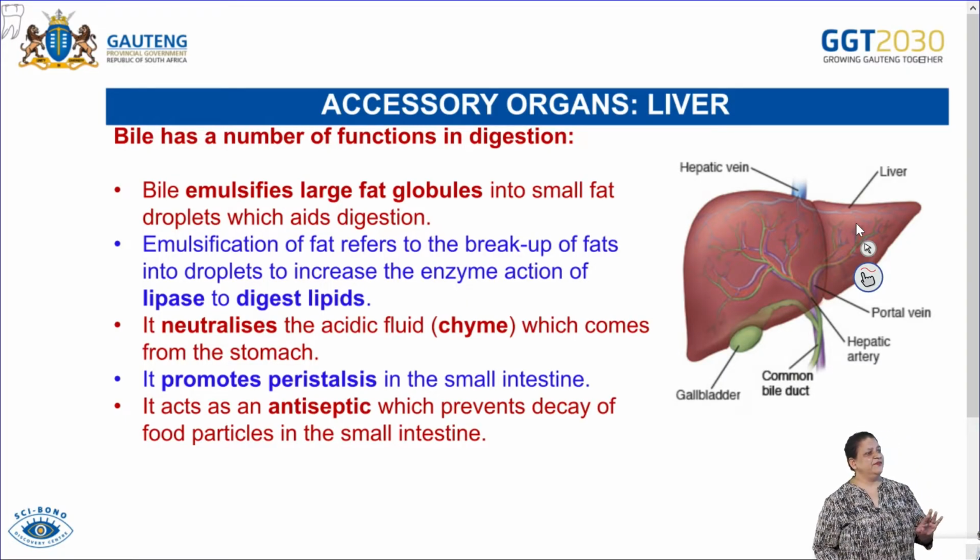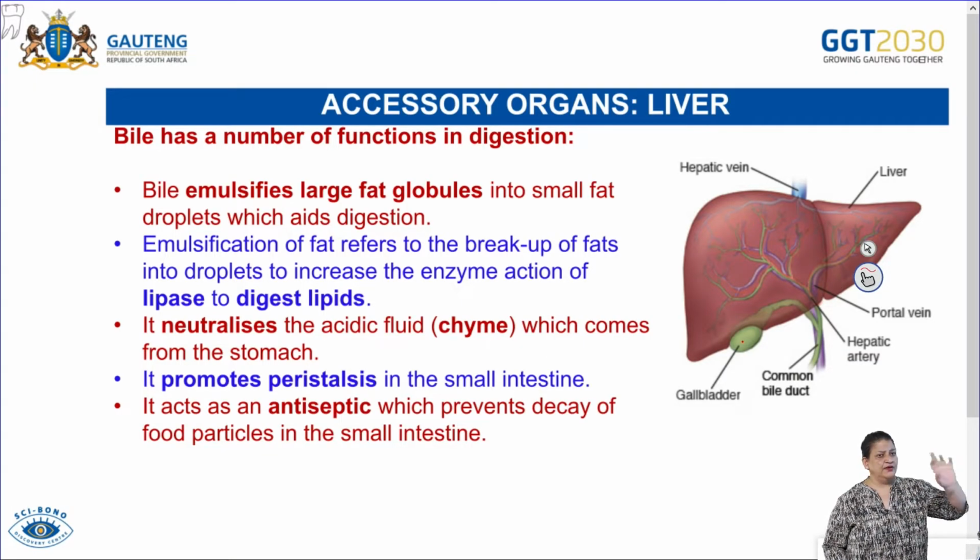So here's your liver. You can see your hepatic portal vein comes from the small intestine. Here's the bile duct. That is how, when you have acid food and the minute food goes into your stomach, it will stimulate the gallbladder to secrete bile. The bile goes like this from the gallbladder, and then it comes into your small intestine and pours into the small intestine, because the food that leaves the stomach, remember, is very acidic. So as the food leaves the acidic stomach, the bile will neutralize that food.